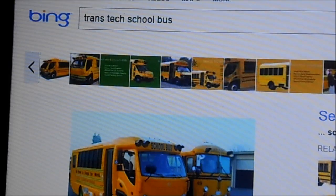Going back to it, the E-Trans bus, that's what it's called. Wait, isn't that one a weird one? Yeah, I'll send you a picture later. It's got a touchscreen control panel, which can possibly distract the driver. If you're pushing a button and it won't respond like on my iPad or my phone, boom, the bus could explode because some guy was being an idiot. So no, I don't like it at all. I don't think they're going to have any produced, and I hope they don't, because it just sucks.